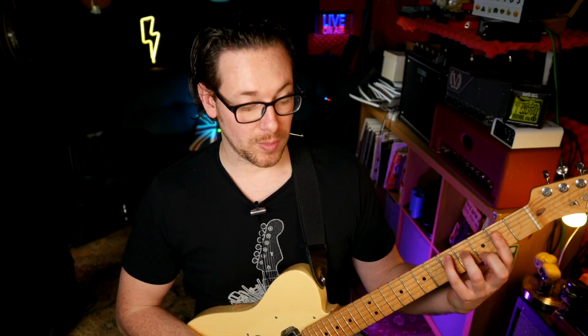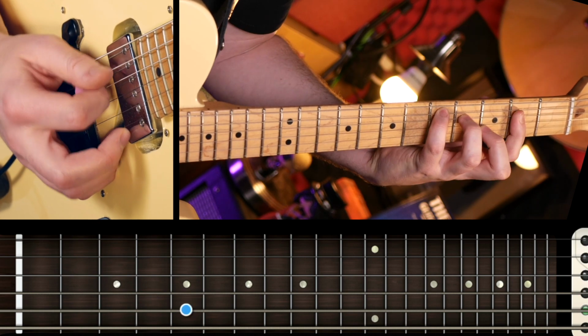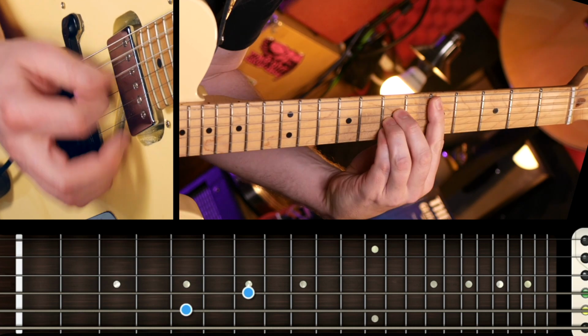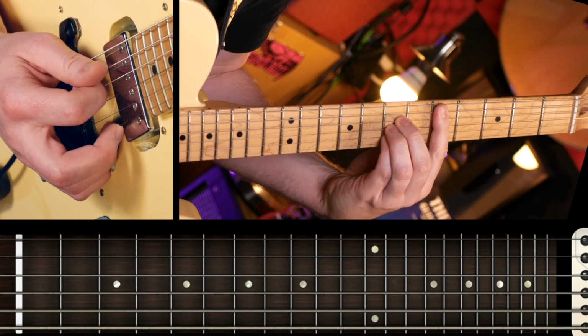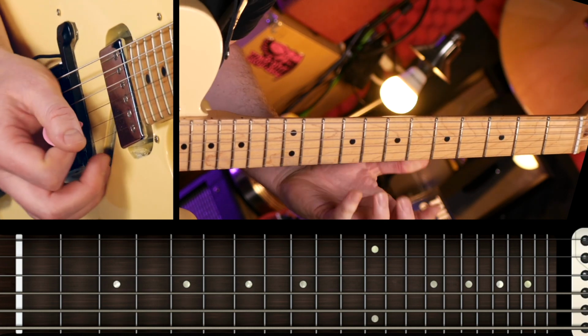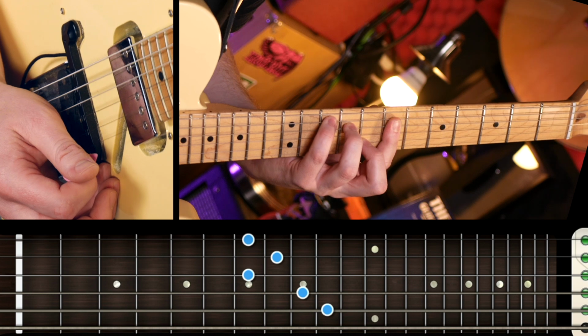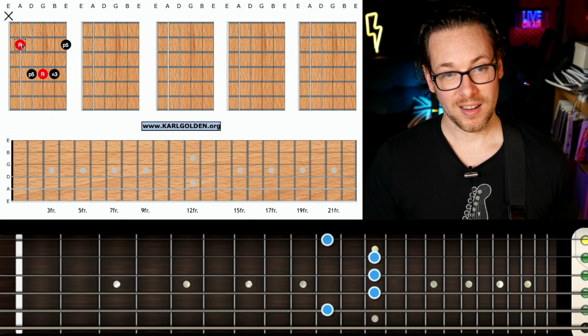So in the last lesson, we looked at the C shape. So if we did this in the key of D, there's our root. We'd connect this A shape like this from that same root here. So there's a D with the C shape, there's a D with the A shape. In the last lesson, I think we did it in the key of G. So what we'll be doing this lesson is doing this, connecting that same root there and playing it here.